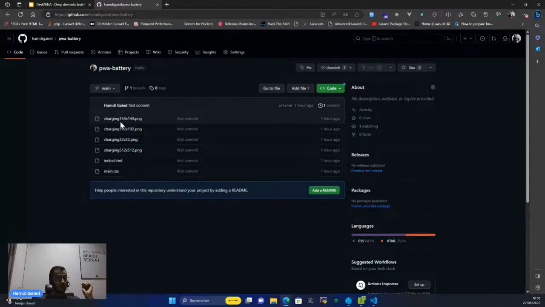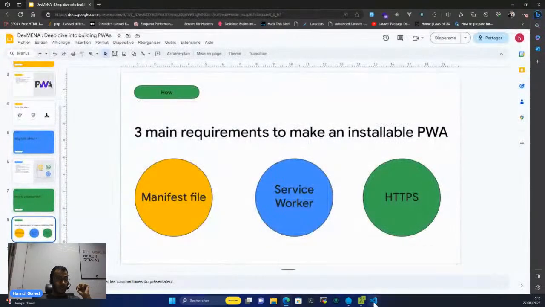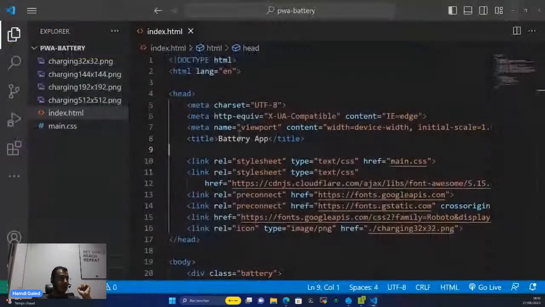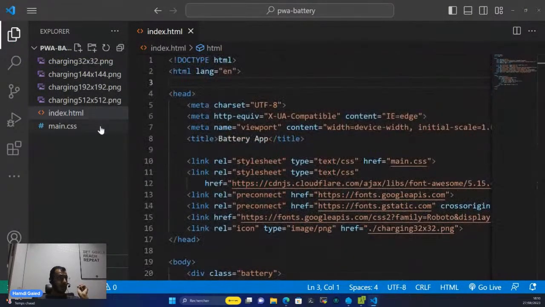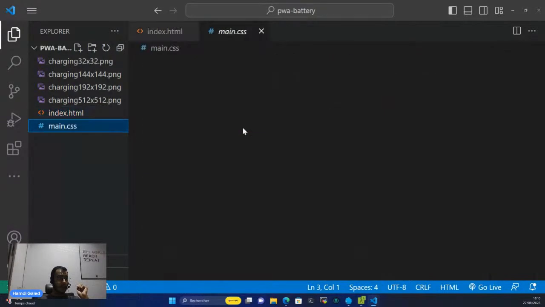Everyone should clone this starter kit, and we will add a PWA layer over this application. I have already cloned this. It's composed of two files, index.html and main.css.